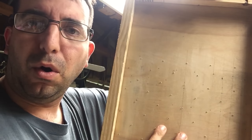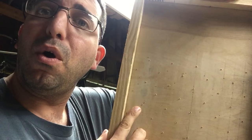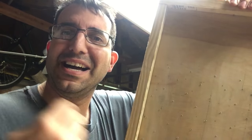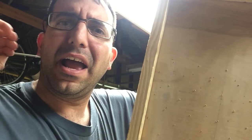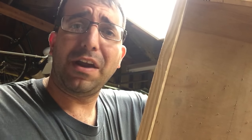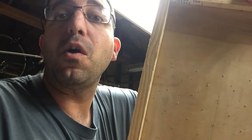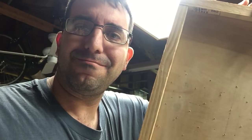Alright, so, drilled the holes, and as you can see right here, there's 2 holes. If anything, that's a testament to me trying way too hard and forgetting to have a better eraser in the garage, because I didn't erase that prior hole. Yeah, oops, whatever. Okay, so I'm going to start nailing.